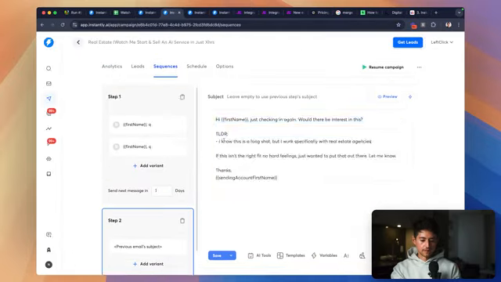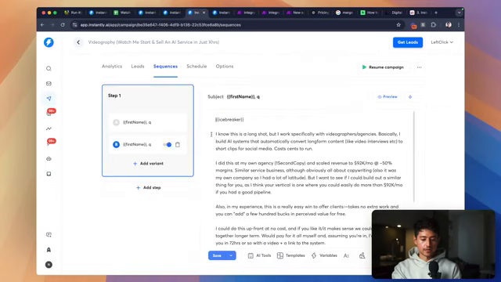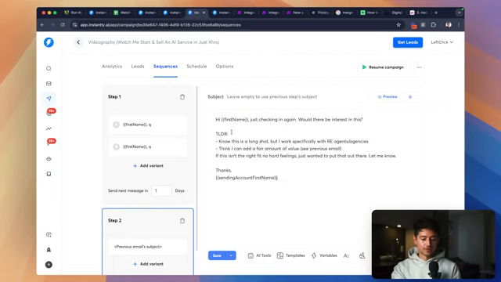Okay, let's do this. TLDR. No, this is a long shot, but agencies, I think I can add a fair amount of value. See previous email. This isn't ideal. Ideally, you'd restate your whole pitch, but to be honest, my back is sort of hurting and I just want to get something up and running. So I'm probably just going to copy this, use the previous subject, and we'll just run one follow-up from now on. The value in a single follow-up is obviously you send more emails that way.